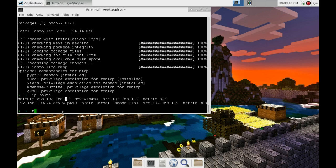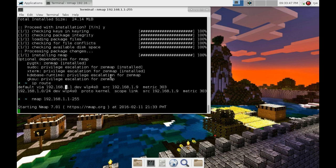Okay, so nmap 192.168.1.1, and then a dash, and then the range of the addresses that we want to target. The maximum is 255, so we're going to scan all that and then just hit enter, and it will return the IP addresses of all of the connected devices on the network. Okay, so let's see how it does.